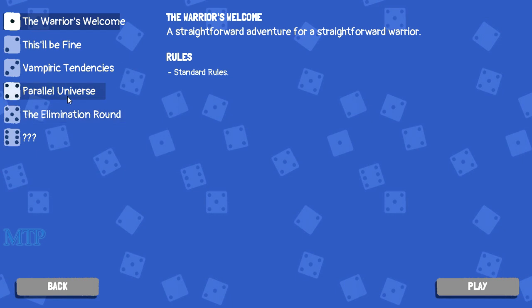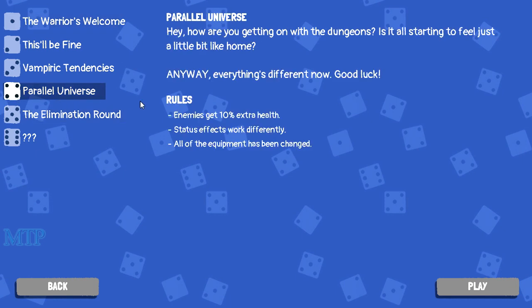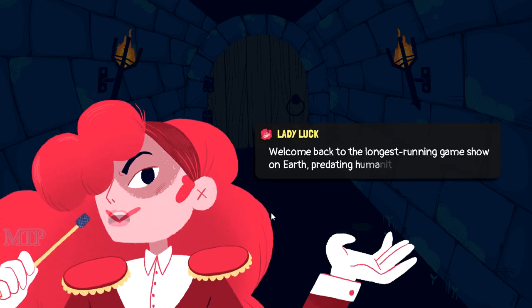So we are going to go to Parallel Universe. Hey, how are you getting on with the dungeons? Is it all starting to feel just a little bit like home? Anyway, everything's different now. Good luck. Rolls, enemies get 10% extra health, status effects work differently, and all of the equipment has been changed. So, we got a lot of differences coming into this, I guess.